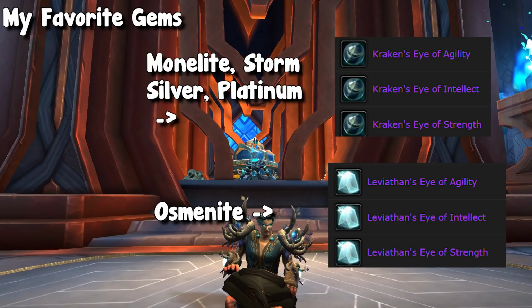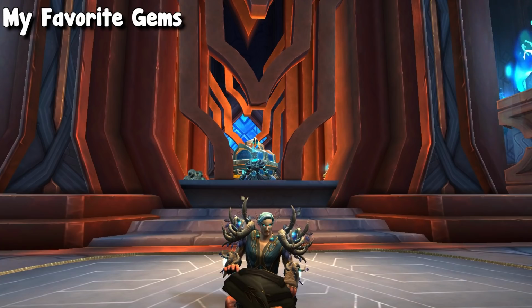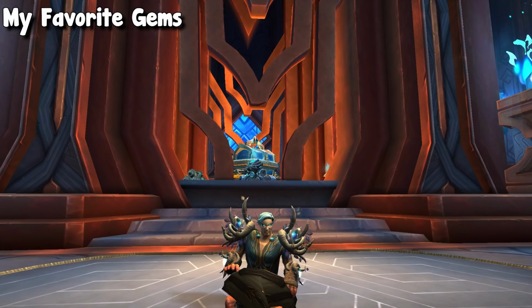Those are used for the mounts from BfA, so sometimes those prices can stay high, but it can also come from platinum ore. And from my experience on my server, platinum ore has been pretty cheap. Some people neglect it. Some people have posted platinum ore for 99 silver, less than a gold each. Buy a few thousand, buy a few hundred, prospect it, and there I go. I have a ton of cheap Kraken's Eye, and then you can just vendor the rest of the random gems that you get. So, by far, these are the best performing and probably the simplest on this list.